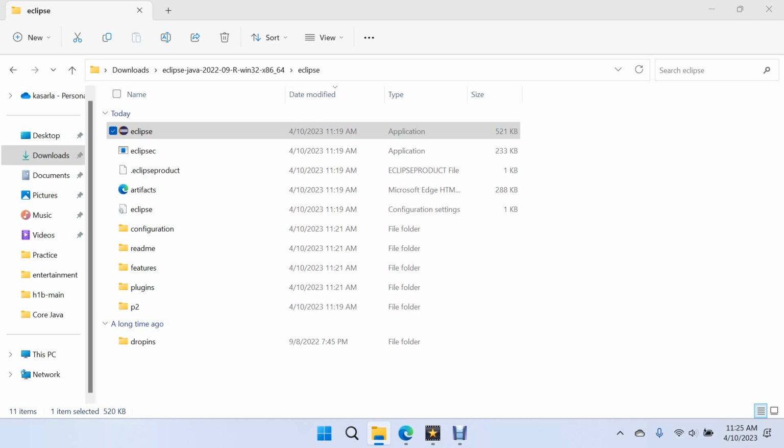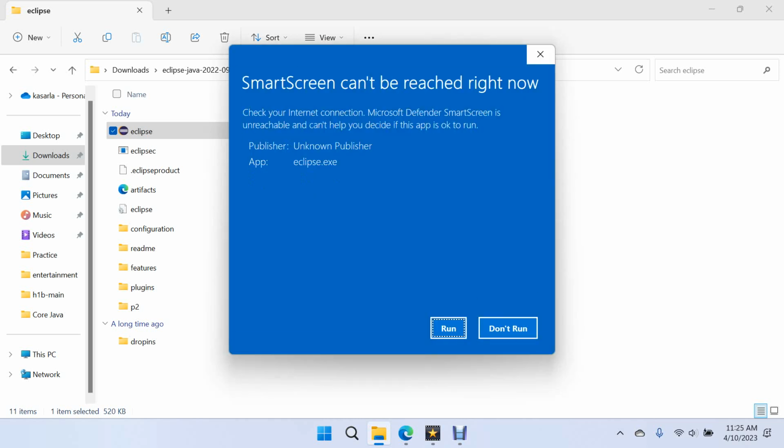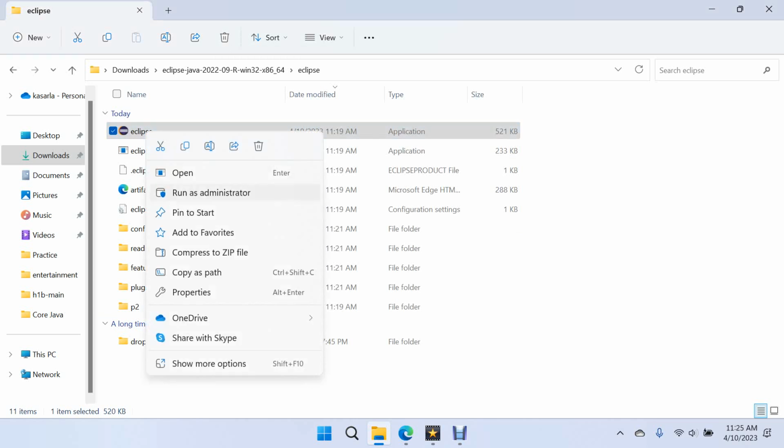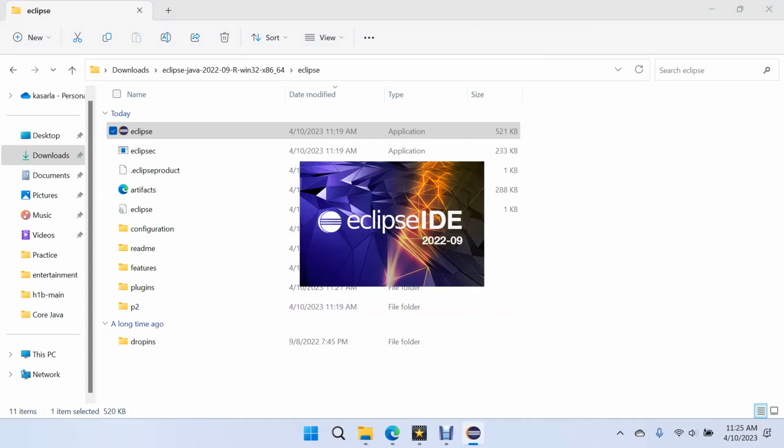I think it's taking time for the download to happen. Please wait for this. You can see that the cursor is scrolling. One second. Yeah, I'm opening it again. I think there is some problem with my system, so I'm again trying to run the Eclipse. Yeah, so Eclipse is getting open right now. Sorry for that. I think there is some problem in my system, so it took so long.